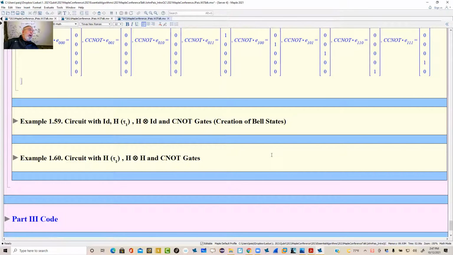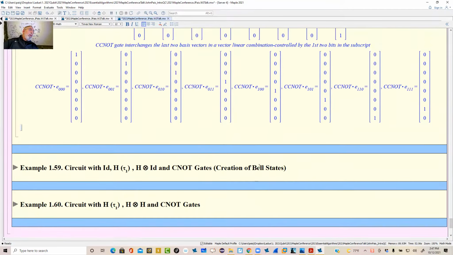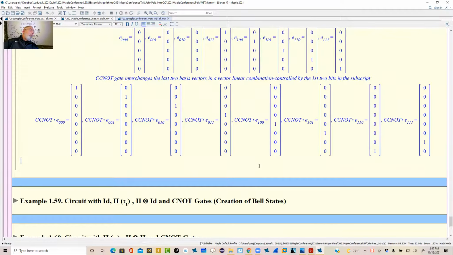And at this point, we have not done any quantum mechanics at all. There's no quantum physics involved. This is all completely mathematics. The whole point is to give the students a basis in something they feel comfortable with, and then they'll be prepared to delve into quantum computing more deeply.